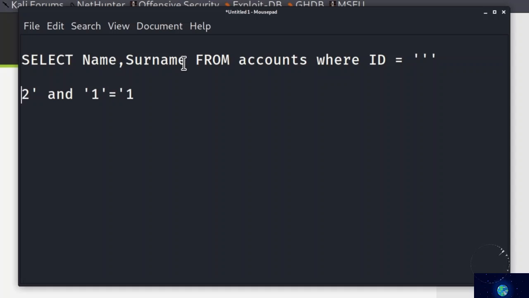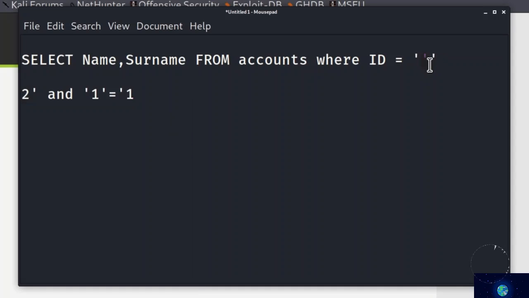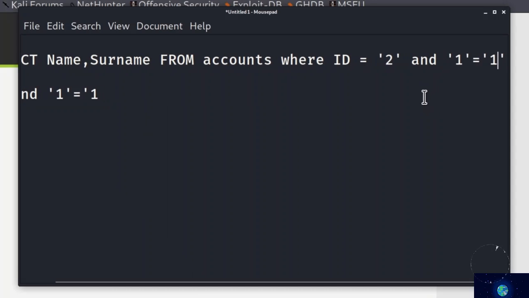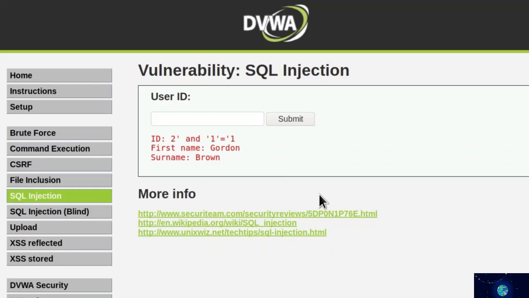So essentially, once added to our SQL query, it would look something like this. Instead of this single quote, we would have this. And you can see this opening and closing single quote fulfills our statement. Let's give it a try and run this. And we'll just get the information about user under the ID 2. And that's because our statement is correct. So we select the user ID 2 and we say do that in case 1 is equal to 1. And 1 is equal to 1, so there are no problems, it just prints the username.